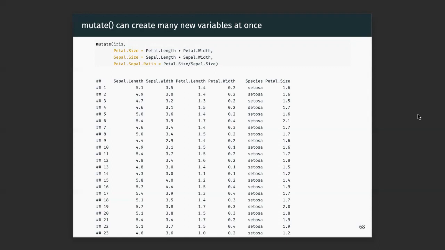So what we've done here is we've defined petal size as a function of petal length and petal width, we've defined sepal size, and then I'm going to create another variable that's a function of the two I just created. Does everyone see how we are kind of nesting this? So the order matters here. I'm creating two new things, and then I'm going to use them.